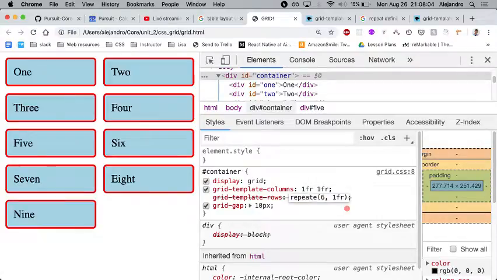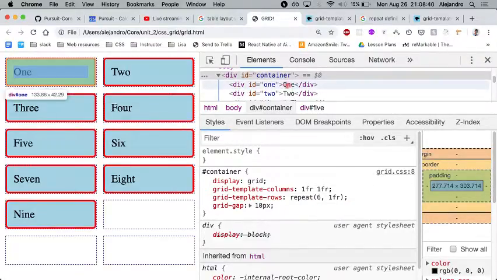And I misspelled repeat. Like that? REP. Thank you very much.